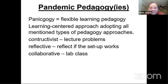And then the collaborative class. Although we never meet face-to-face, I found out that my students, even though we meet online, communicate with one another. They help one another answer some of the experiments. And in this coming fall, where we have the in-person laboratory class, the collaborative approach is going to be helpful, because the in-person laboratory class follows the CDC protocol of 25% occupancy. So we're going to group the students into four, and each experiment will be done by one member, and at the next meeting, another member. The member who does the experiment is responsible for gathering all the data and giving it to the other members who didn't do it. I would say that's a collaborative approach.